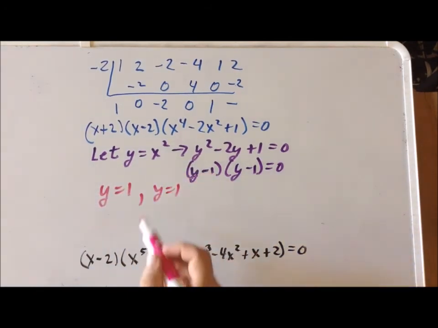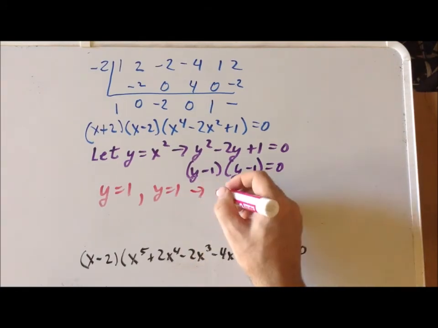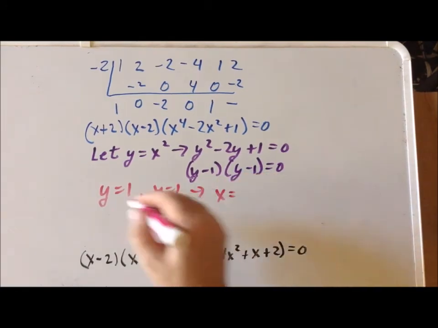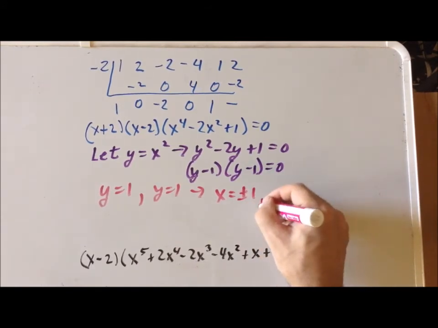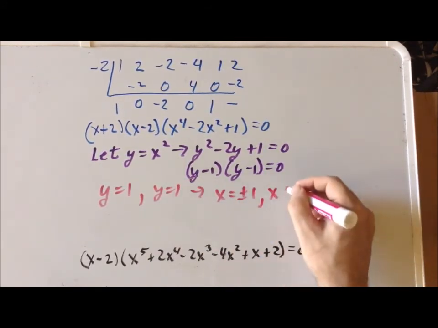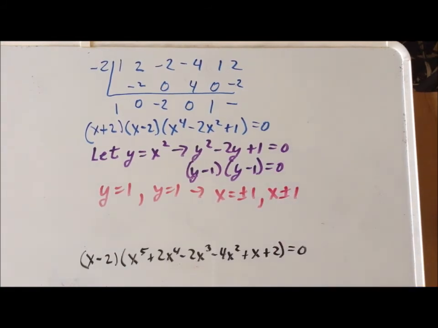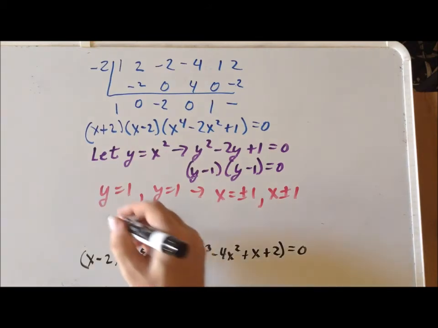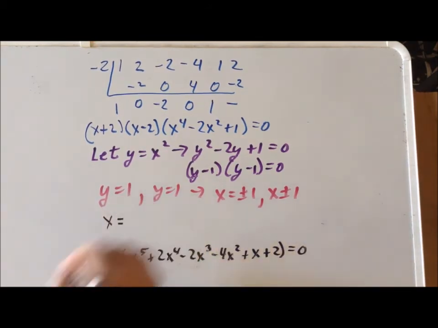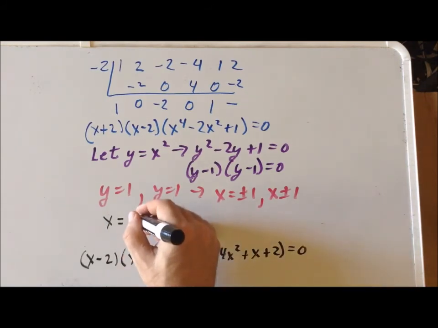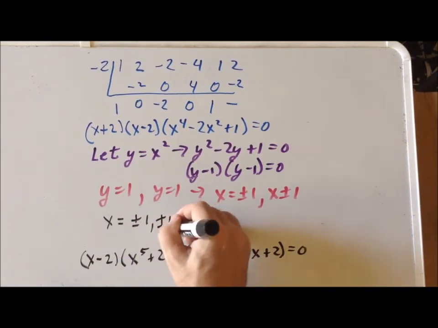Now we back substitute into our substitution of y equals x squared. And this tells us that the roots are going to be, in the first case, x is equal to plus or minus 1. And this x equals plus or minus 1. So we have correctly determined that the roots of the polynomial that we found, by solving the secondly determined equation, the following values of x are. We have plus or minus 1, plus or minus 1, and plus or minus 2.